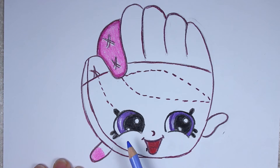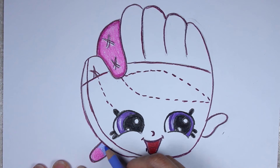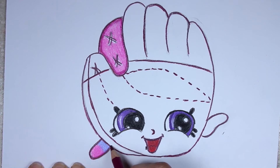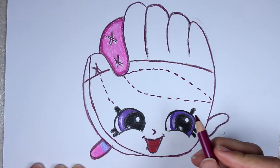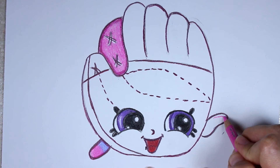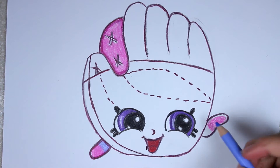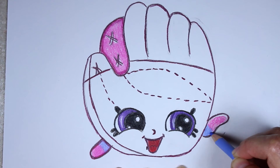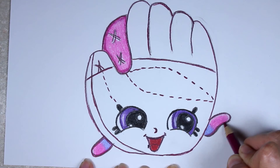Now I'm going back to that dark pink, that hot pink color, and I'm going to color half of her hand here — just half of it. Then I'm taking my blue color and coloring in the second half like that. Then back to my purplish-red color, I'm just going to darken up the edges to give it some shadow. So far she's coming out so cute — I love this one. Let's go ahead and color with our hot pink again and color in the top half of this hand, followed by the blue for the bottom half, then darken up the edges with the purplish-red again.